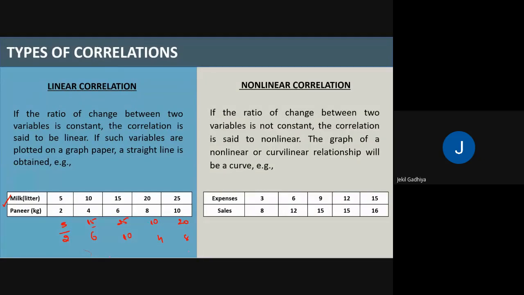GP. We can say GP. Okay. But AP and GP are included whenever it is a sequence or series. Here this is just data. So you cannot connect the two together. We can say GP in the sense that the ratio is the same, but it is only used when there is a sequence. Right? But it is not a sequence.